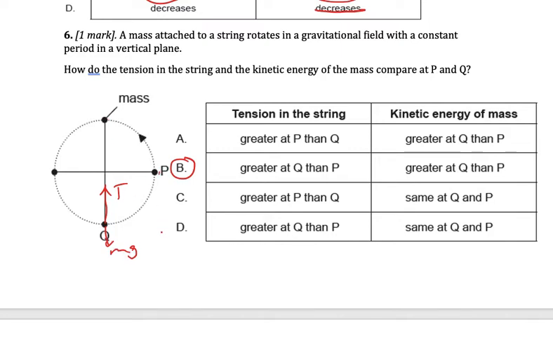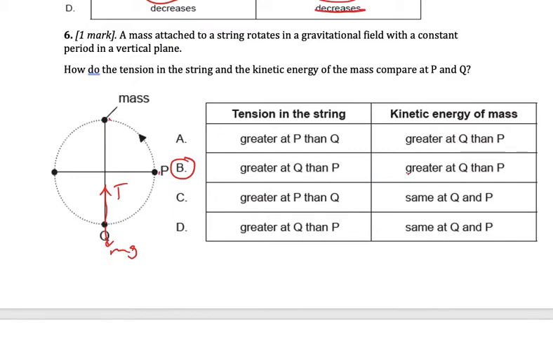Well, here as well. We know how to compare the top and the bottom, but now we're using that information to qualitatively compare P and Q. So we can still conclude that at P the tension can be less, because we know at the bottom it would be maximum, so we know it's greater at Q than P, which also means it has to be moving faster because the tension is larger.